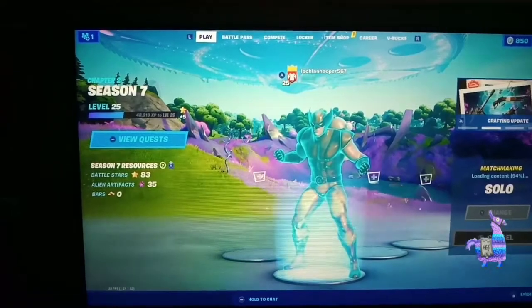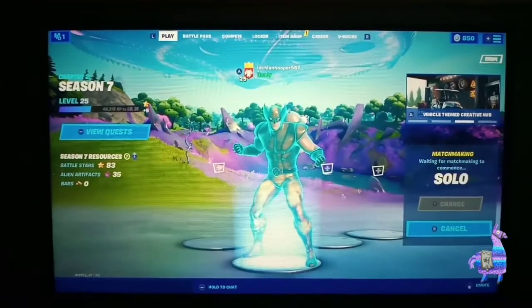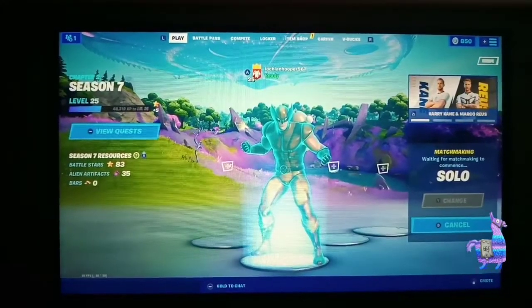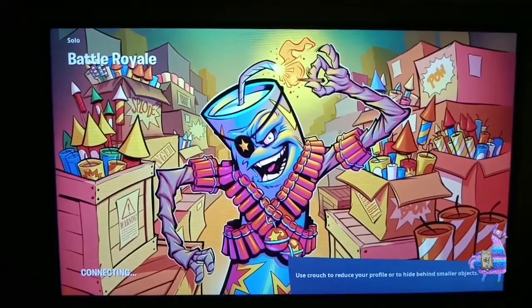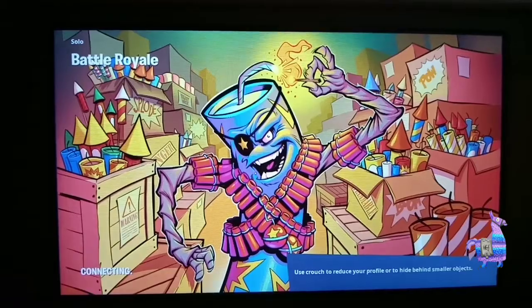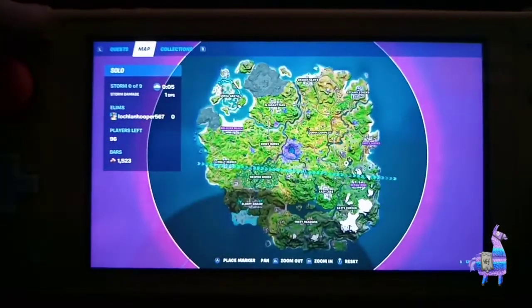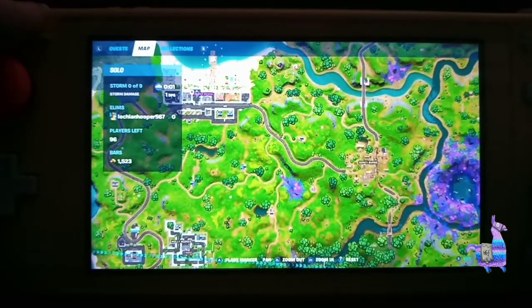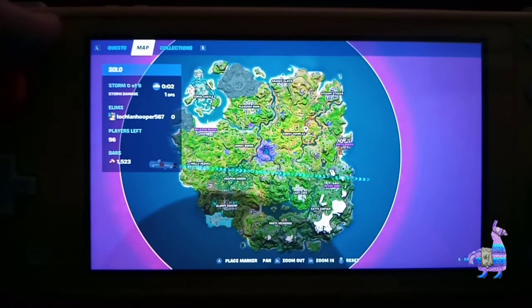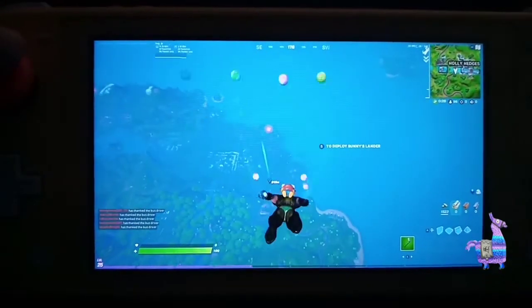So guys, here's a picture of new guns in Fortnite. Kind of cool, I'm going to show you them, and also there's UFOs if you didn't know, and they're really cool. So I'm going to get in the match, hopefully get a UFO and show you what they can do. Also here's a picture of the new landmarks as well. You'll see them when I get in the match. So we've got Corny Complex, and then we've got Believer Beach. Is there any more new ones? I think that's it, to be honest. I haven't gone here yet. But I'm gonna go here because there's UFOs usually there.